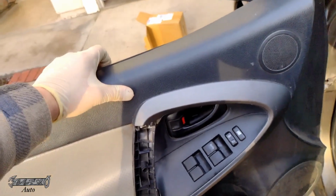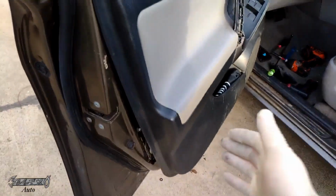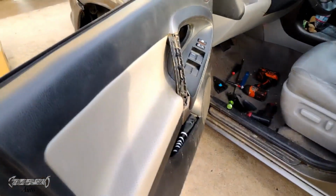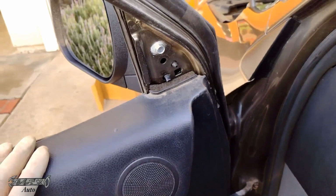Get the top part on first, because it's like lipped, so you want to lift it up, come down onto the metal door, and then you just kind of push it down into place. And once you get that, then the clip should be almost lined up perfectly, and then all you gotta do is kind of hit it gently into place, and then the clips will just go right into place. If they're not lining up properly, then something's wrong. Don't lose your patience. And then this little cover can go back on here.